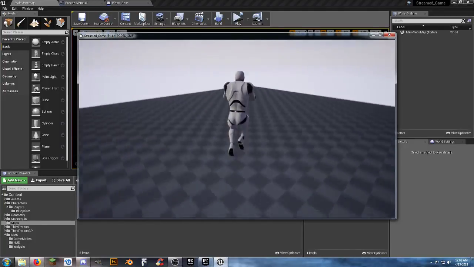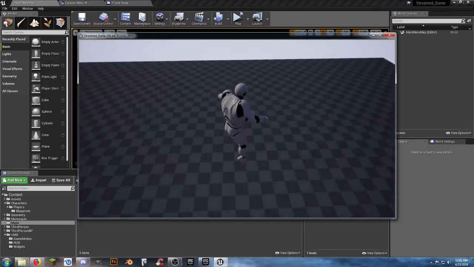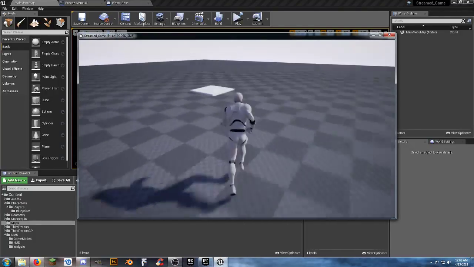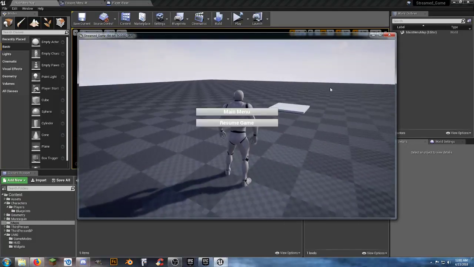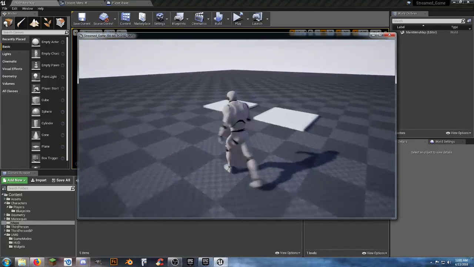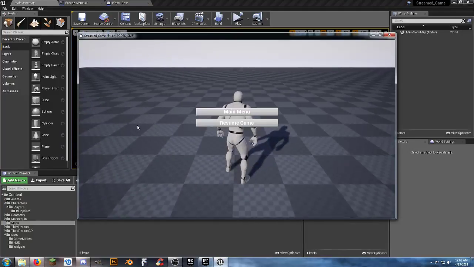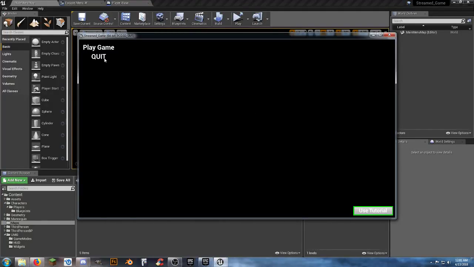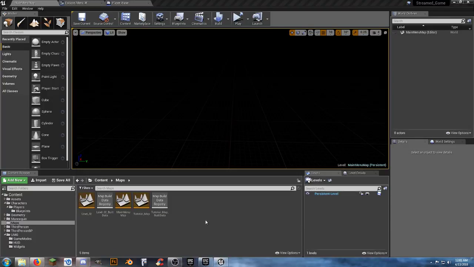We can come in here, we're playing, we're doing our little lovely stuff, and I'm tired of playing. Let's hit escape. And now we don't have any control of our character. I can hit resume game, and I'm back to normal again. I hit escape, go back to my main menu, we're all good. And we can again test our button there, hit play, and it brings us into our regular map. We're all good. And we can hit main menu and quit. Everything is working. Alright, any questions?